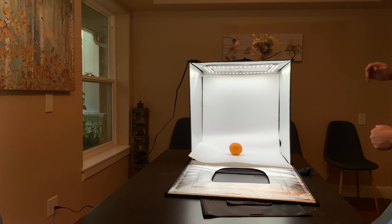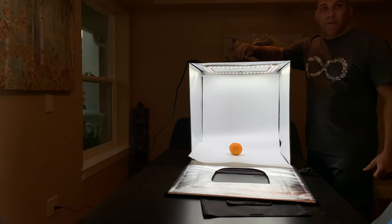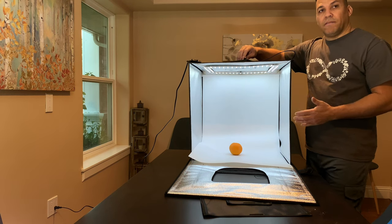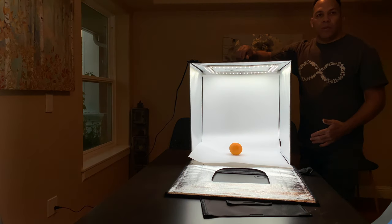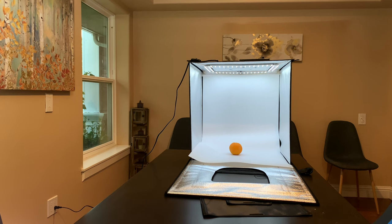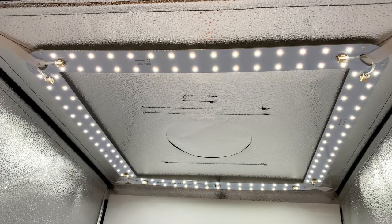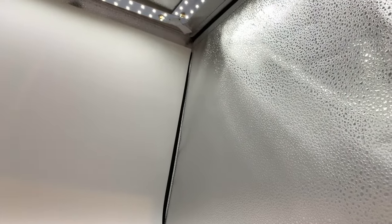I'm going to brighten and dim the light so you can see how it goes — much brighter. This is the effect that the light box gives when you want to take a picture. You can get great pictures without any background shadow from the object. It's really cool that you can turn the light up and turn it down. This is what your lights look like from underneath — pretty bright, lighting up the box really nicely. On the sides of the box we have some silver sides, very flashy material, so the light bounces off both sides to get everything nice and bright.